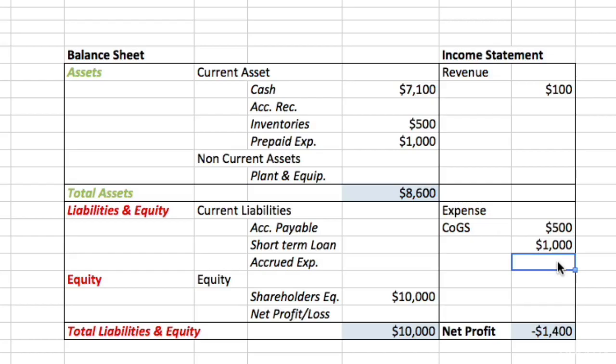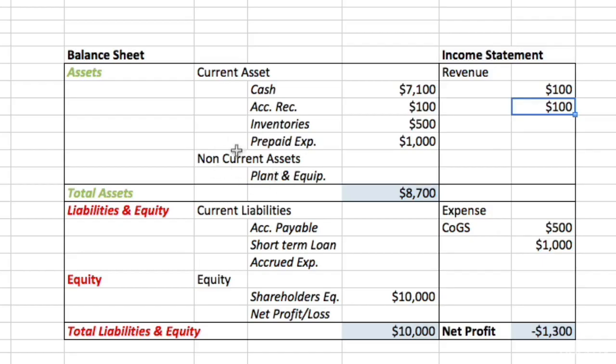Let's consider another case now. Let's consider a case in which the customers come in and buy $100 worth of ice cream, but they don't pay yet. They're going to pay in one month's time. In this case, we're going to use our accounts receivable to report and keep track of our money to be received from the customers, and then $100 of revenue because we want to already accrue this revenue.